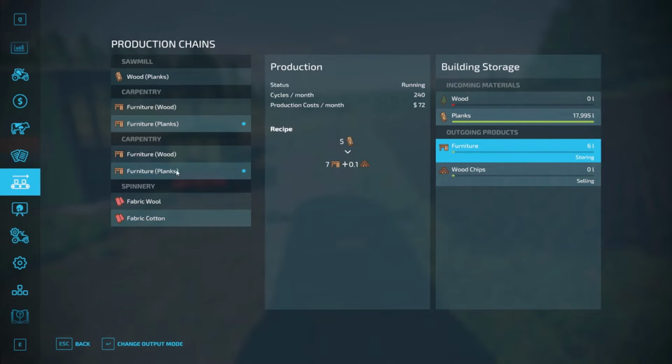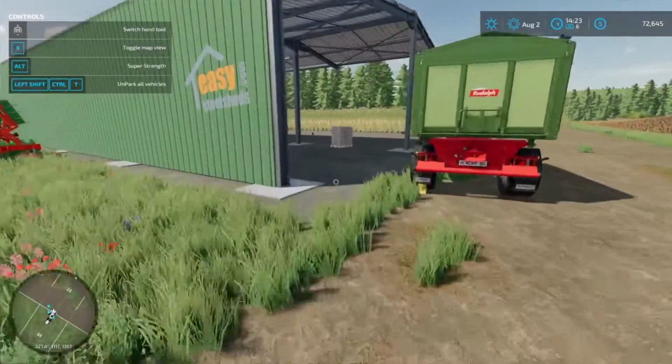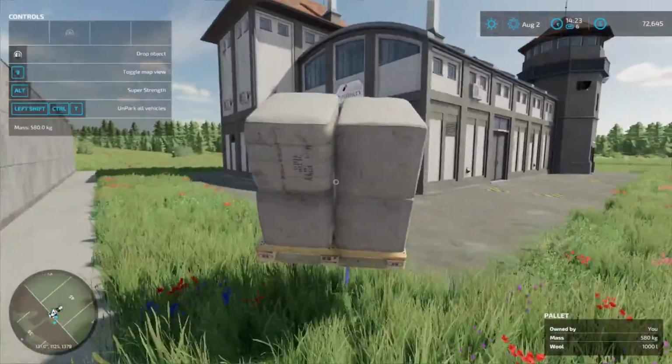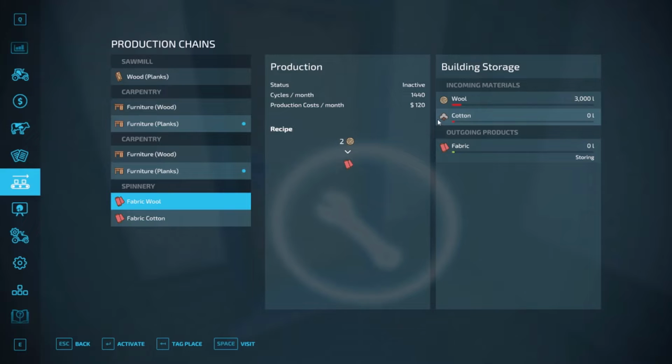So what I'm doing here is changing all the furniture stuff that we were selling to storing. The reason being, I found out while digging through this that when you automatically sell stuff in any of these steps, it will take 40% away for delivery and pickup costs, basically. So I'm losing a whole ton of money. I'm better off just letting it build up outside and taking it in when I need to sell some stuff. Get rid of the convenience and all that kind of stuff. So we're going to activate this. It's going to take 2 wool and turn it into 1 fabric.